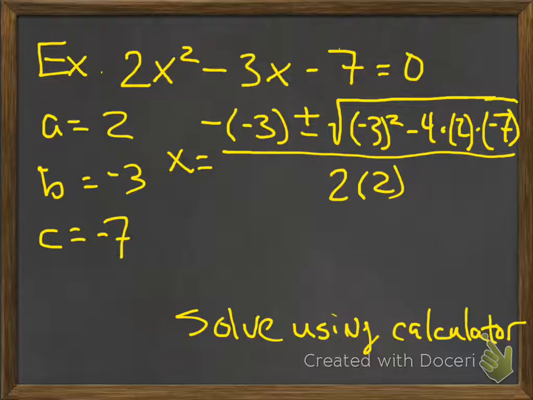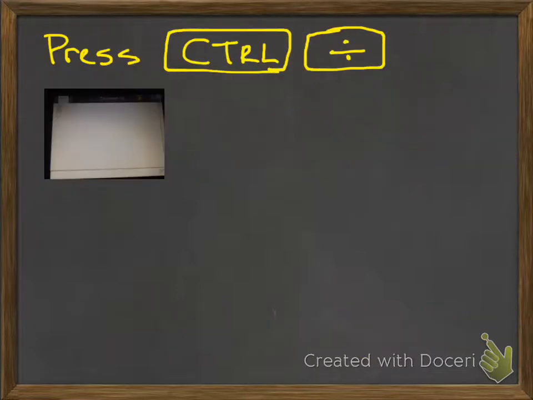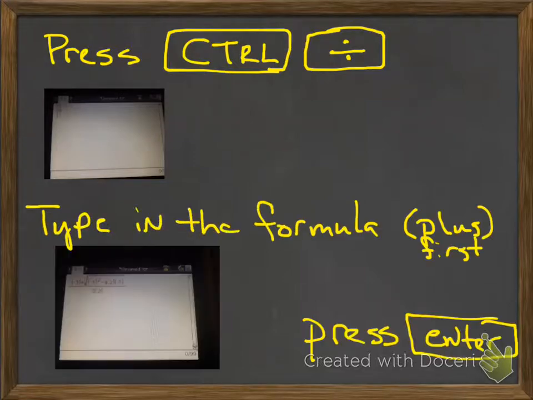And now we're going to solve this using the calculator. So how do I do that? Well, let's see. Your first step is to press control and then divide. When you press control and divide, you can see there on that little picture that you will get a fraction symbol. You want that fraction symbol. Then you're basically going to type everything that you've just written on your paper. And when you do that, you should see something like what should end up here. I'm just going to hit forward here. So, and we're going to do the plus first. But if you can look, I've basically got everything. Negative parentheses negative 3 plus square root parentheses negative 3, close it, squared, minus 4, times 2, times negative 7, all of that over 2 times 2.